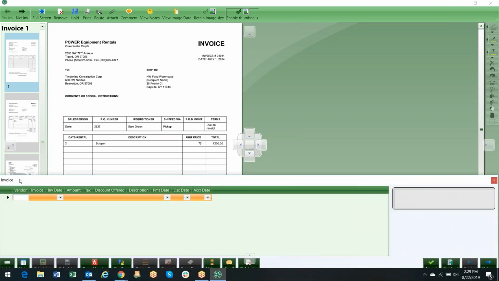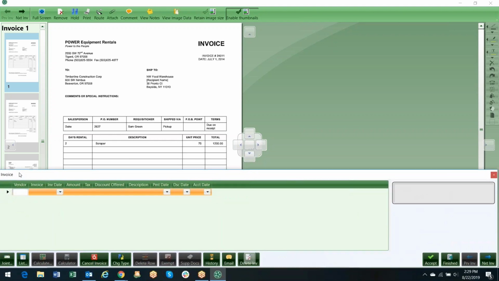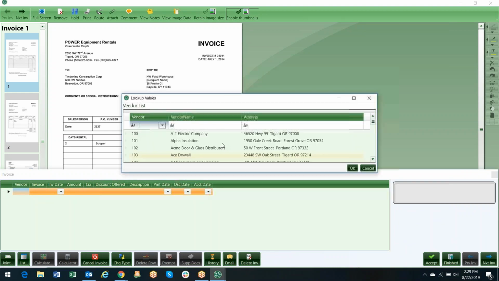The other thing is, as I said before, this is a replication. This is the exact same data entry grid that you have in Sage 300. Functions the exact same way. If I want to just go out and search my vendor file, I'm now searching the vendors from Sage 300. All of the master files that I would be searching, the vendor, the job, the cost code, the GL account code. The way that the system works is it basically syncs the data back and forth so that I'm just searching right from the master file. I don't have to set up any new master files or anything like that.